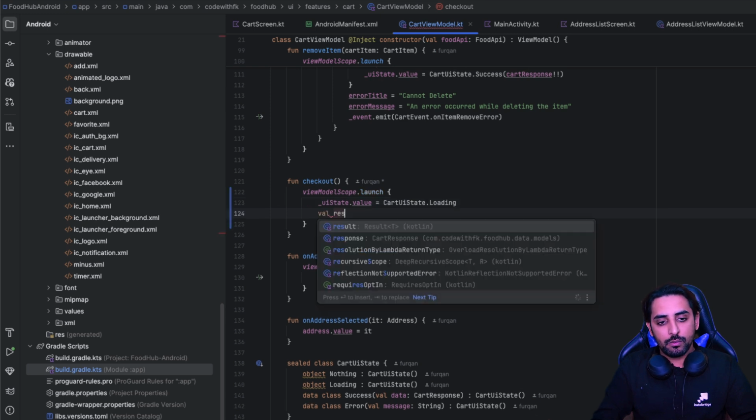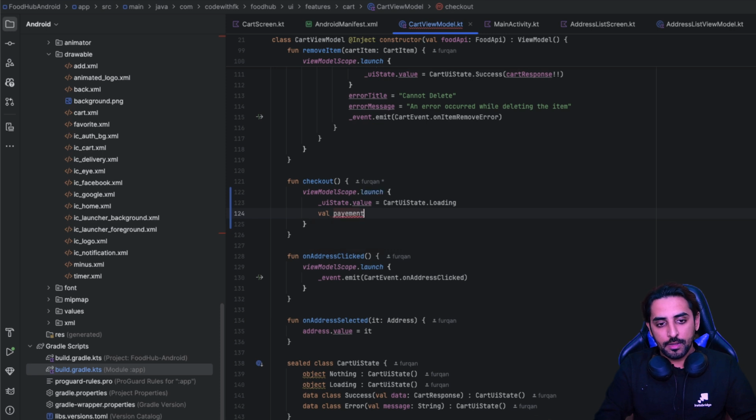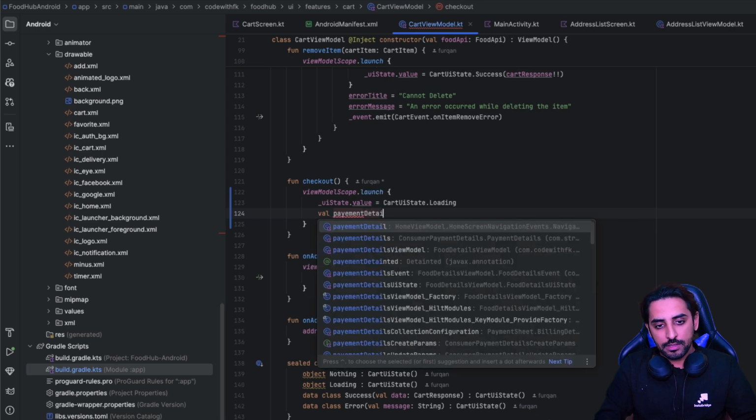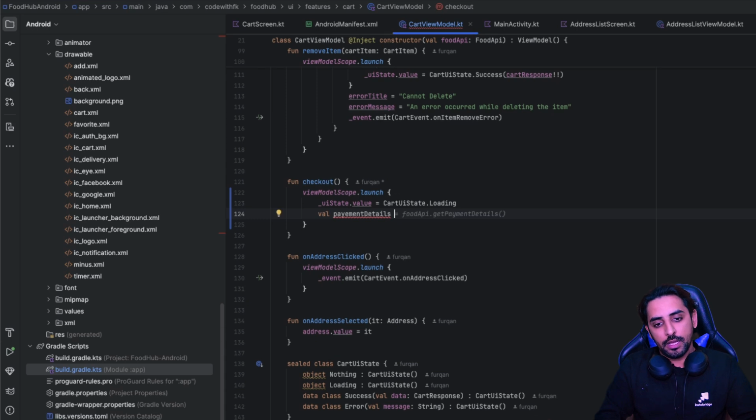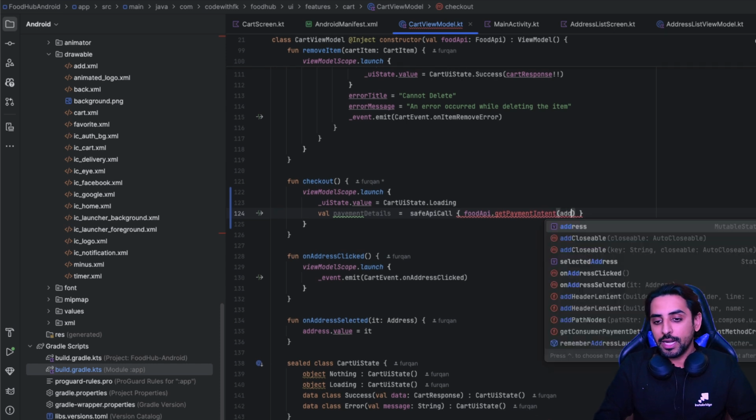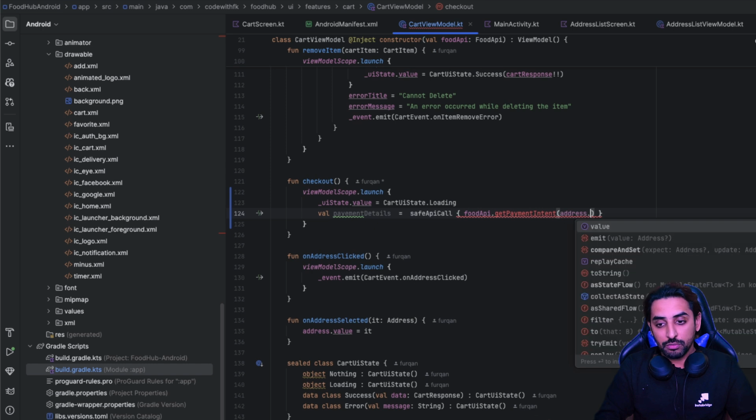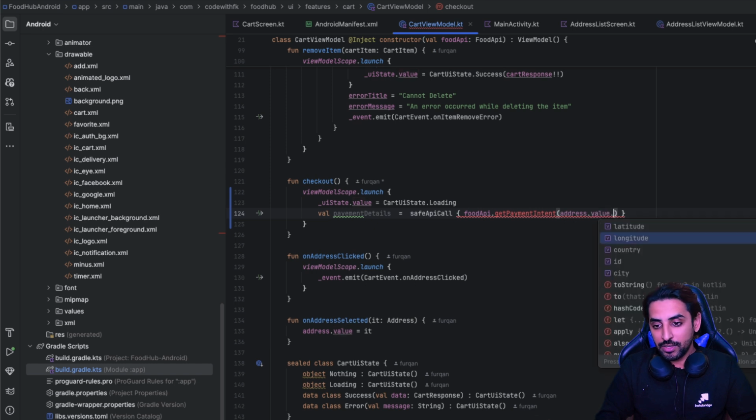The next thing is we'll say paymentDetails is equal to safeApiCall, foodApi.getPaymentIntent, and it requires one more thing, and that is going to be the address. We need to make sure that address.value.id.